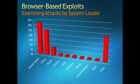Survey 6 also contains data on the browser-based exploits we see happen on the internet. Are there regions of the world where these attacks occur more often than others? Yeah, more of the attacks happen against the systems where the locale is set to the United States or China, reflecting really where the bad guys are targeting their efforts these days. Of course, the world's largest economy and a key growing market. Now, it's important again to note the number of other attacks, and this is a problem everywhere where your browser's not patched, and it's important to patch your browsers.